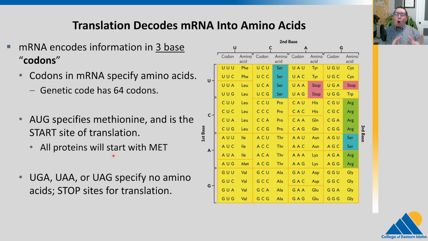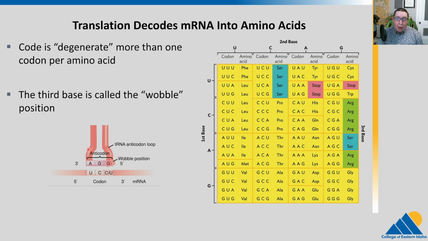But let's talk about this overall kind of structure here. We're about to see it, but the way that the cell recognizes these codons is through base pairing with a special tRNA. So the tRNA is an RNA that folds on itself, and it has a site called an anti-codon that matches up with the codon sequence. And attached to the other end of the tRNA is the amino acid.